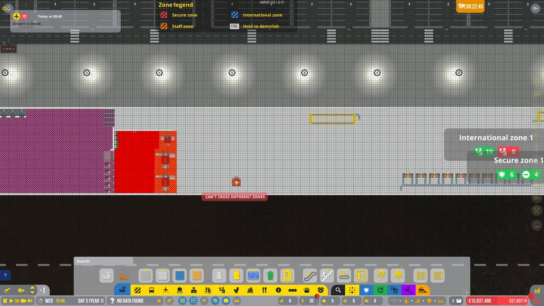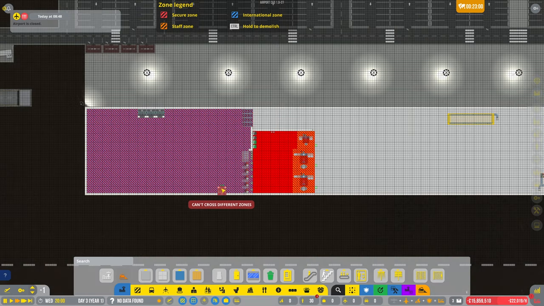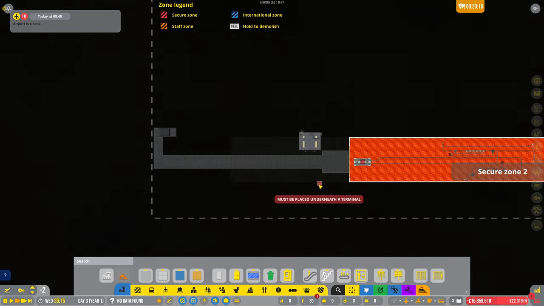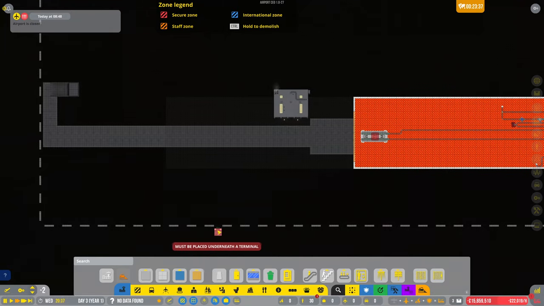Okay, they're going to have to. How am I going to do this then? Put it out here. Make this secure. What do you reckon, guys? Can I just have a random escalator outside, I guess? I mean, if I have it. Yeah, because we could do it. I could just create a wall down here, I suppose, and do it that way.